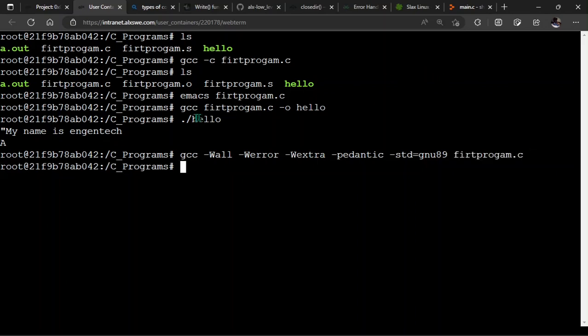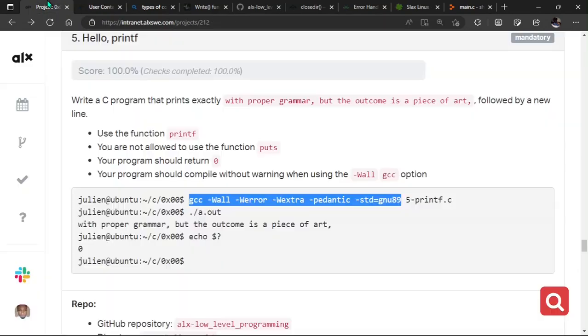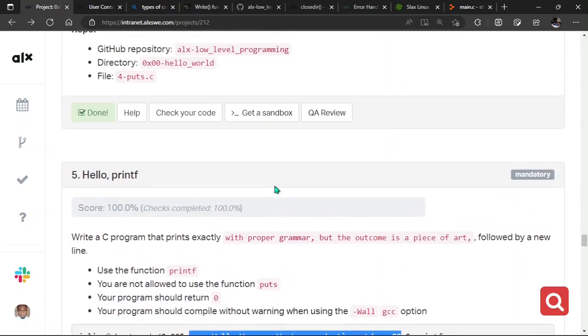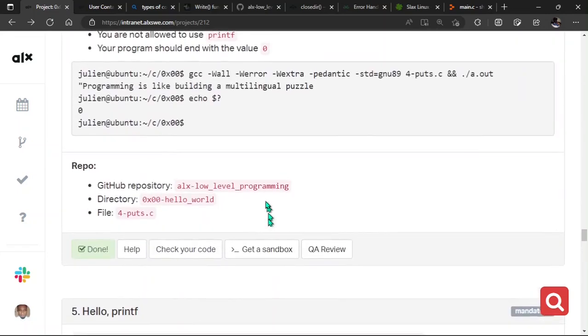So this and this are approximately the same thing. It's just that LX uses this very one to compile your code, hence to check in-depth for errors. All right. Now, before we go deeper, there's something I want to bring to your notice, because I'm sure your code number 4 will not check if you didn't do that.